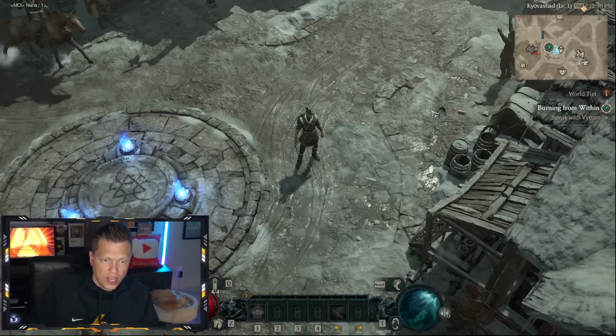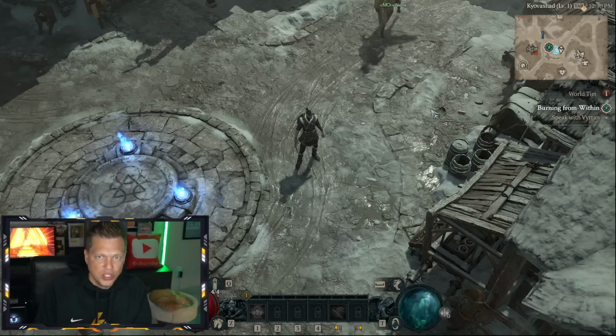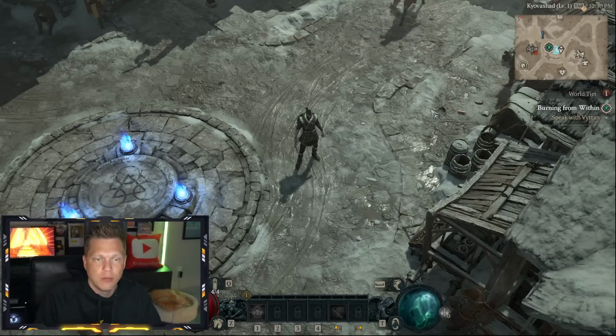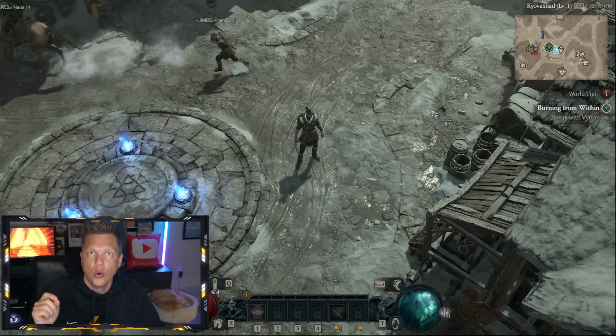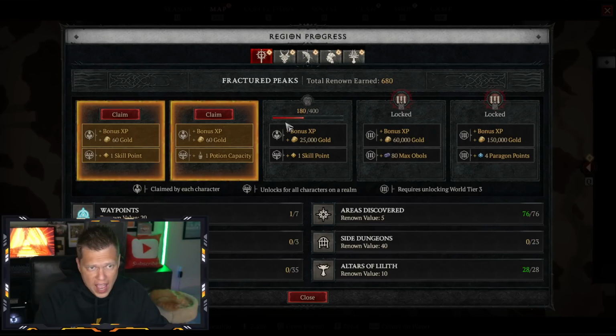Now once you create your character, I'm going to be going with a Necromancer and showcasing the leveling method that I'm going to be going with, the leveling build here in this video. But now we can finally see what the renown is going to look like. So you definitely want to go into your map, and then it's W on PC to claim rewards, and then this is what it's going to look like.